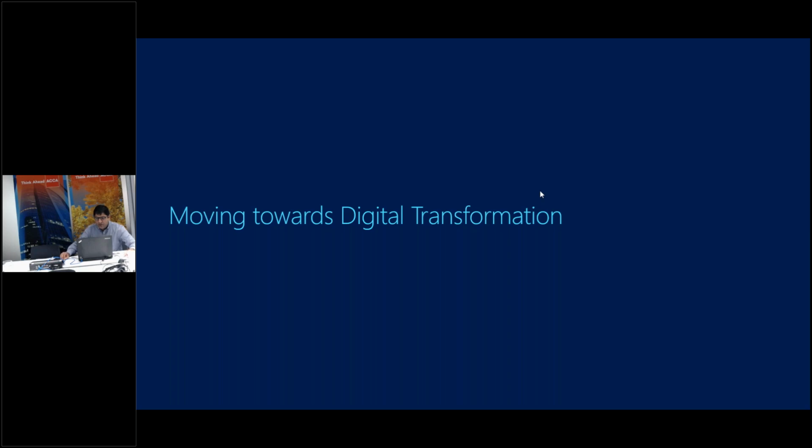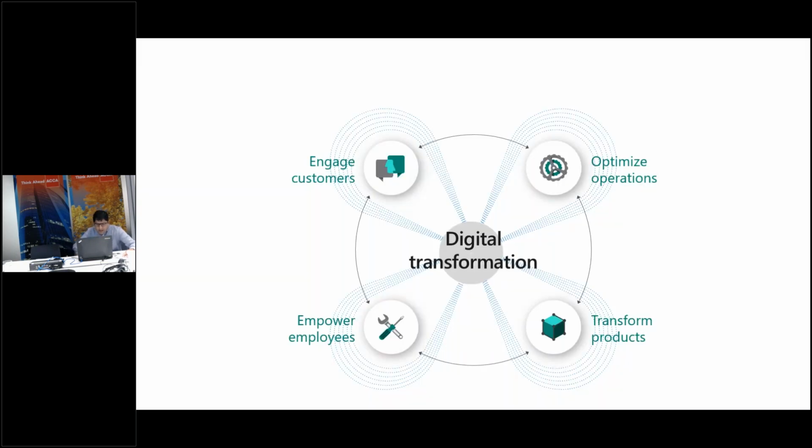Yeah, so using all these business software solutions, and the data which we are capturing, it's all helping us move toward digital transformation. When we talk about digital transformation, we have our customers, we have employees, we have different operations that are running within the organization, and we have products that we produce for our customers. We want to make sure that all these 4 pillars of customers, employees, products, and operations are all connected and working in an efficient manner.